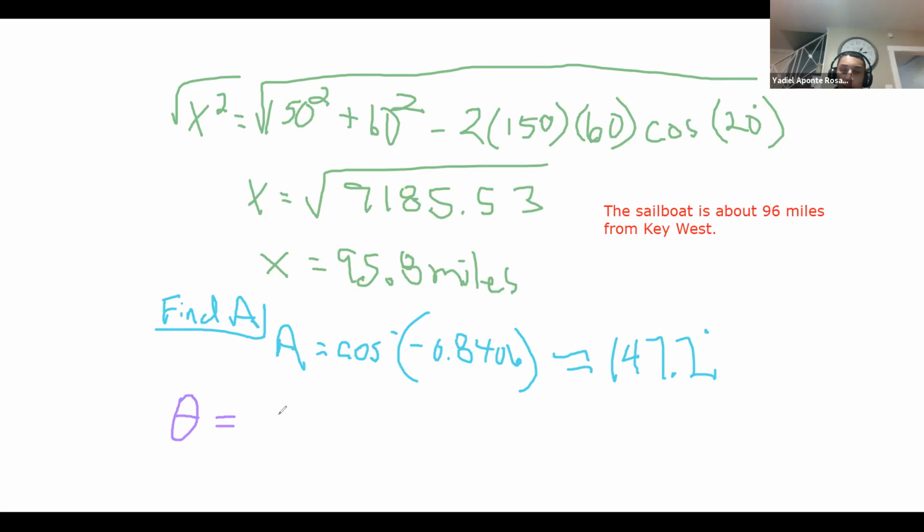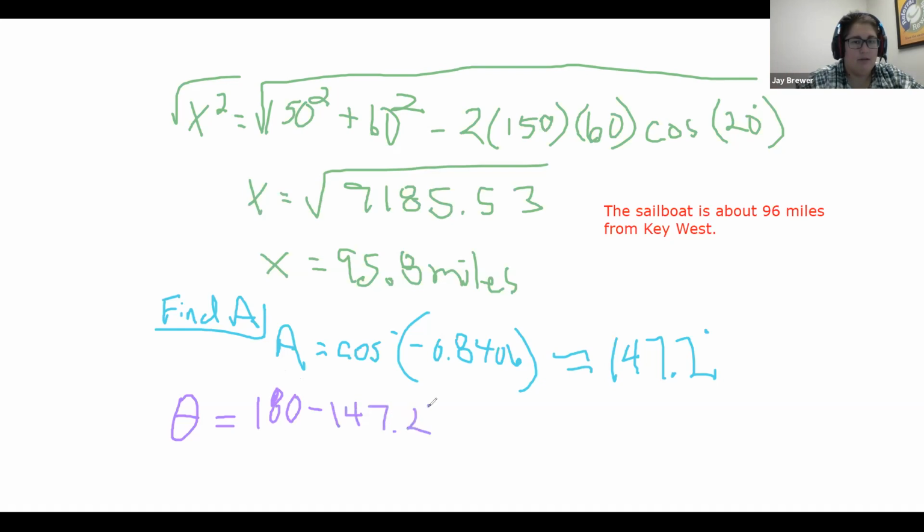We subtract 90 from 147. Close. So we're going to take, it may end up being the same. No, I don't know if it would be the same answer, but we're going to take 180 and subtract the 147.2. That will help us find our theta. You can try it the other way. You can try taking the 147.2 minus 90 and see if you end up getting the same answer. You might.